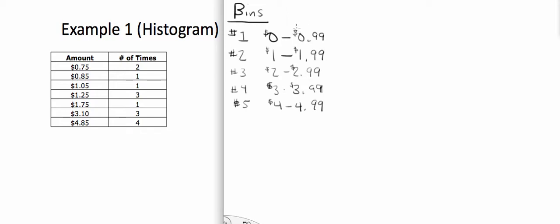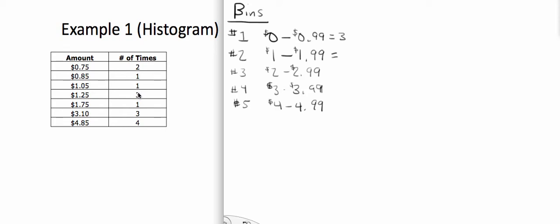Okay, so we look here, we're trying to find how many times we see a number between 0 and 99 cents. If we look here, we see 2 and 1, that gives us 3. We're looking for now between $1 and $1.99. We see these 3 columns here.